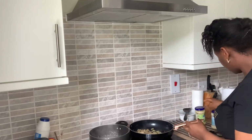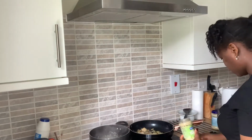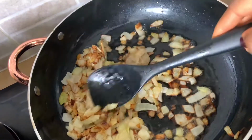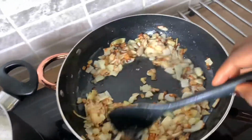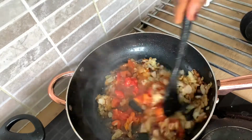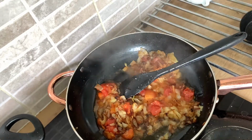You'll notice that I used different spoons to take out the garlic and ginger. This is for the garlic and this is for storage purposes. You don't want to dip the same spoon into the ginger or garlic, you don't want it to get spoiled. Anything in a bottle, like the green chili sauce I have in the fridge, you want to take out any amount you need with a clean teaspoon each time, so as not to contaminate the rest of the contents in the bottle.